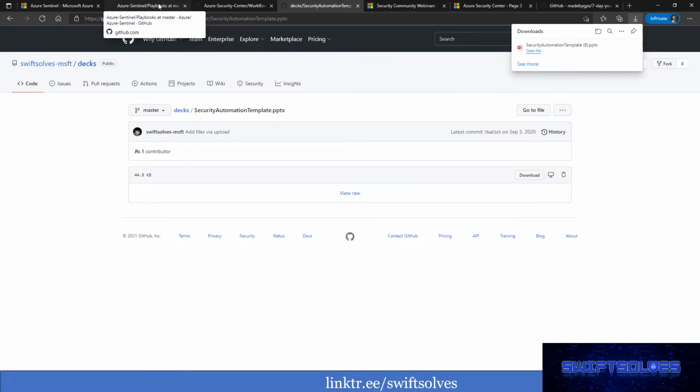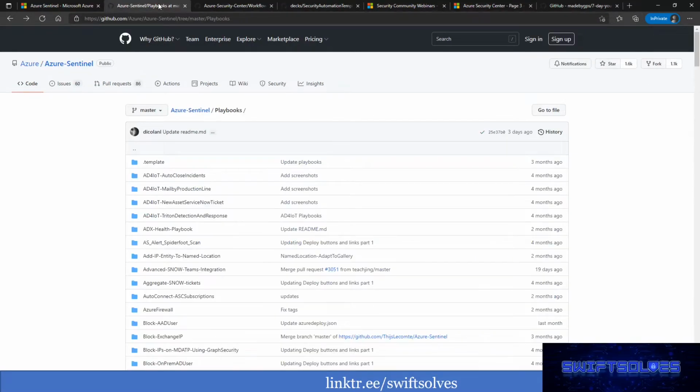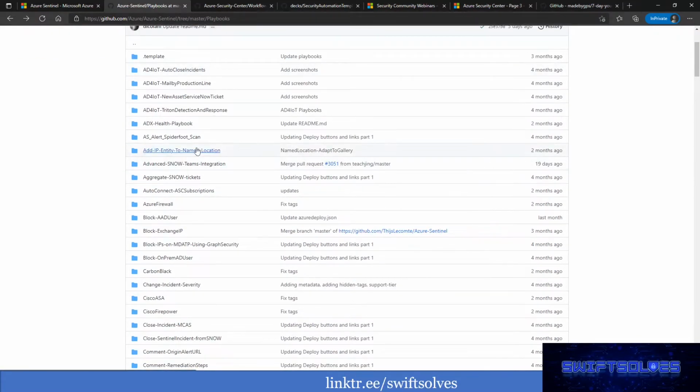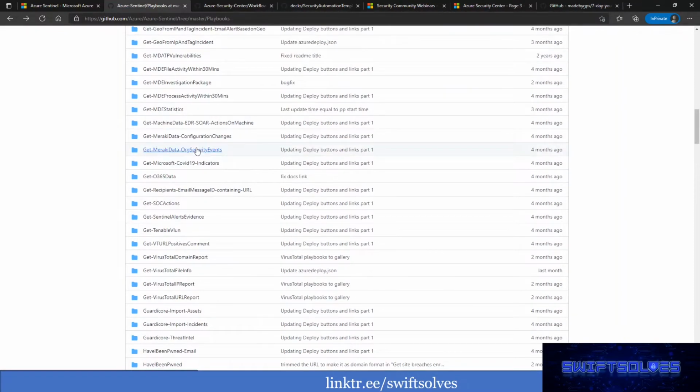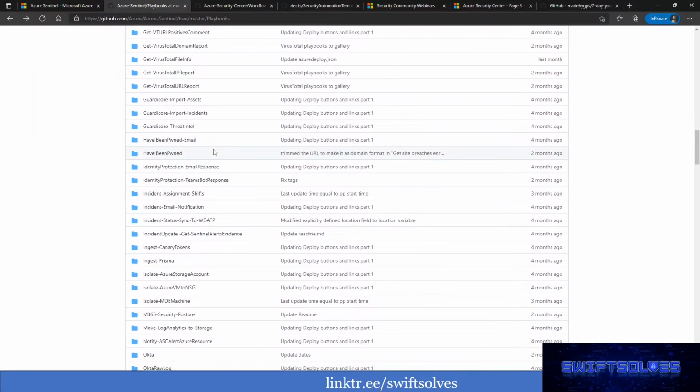Ultimately, these security automations that we're working to build here are going to land in probably two areas in GitHub. One is the Azure Sentinel playbooks repo, where you'll find a number of these automations, all kinds of things falling into those three buckets of whether enriching the data, orchestrating against the data, or responding to the Azure management plane or the plane of the device or the server itself.